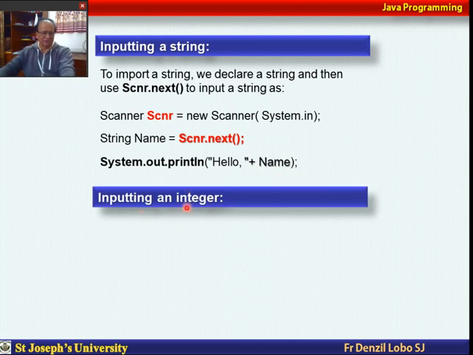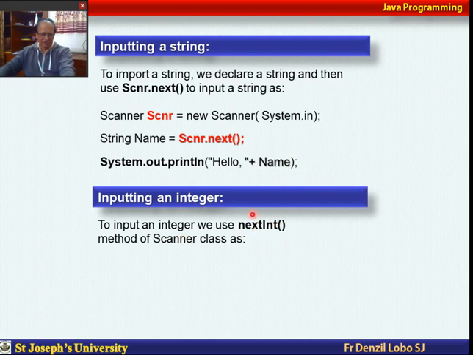To input an integer, how do we do that? To do that, I call this method nextInt of the scanner object. Again, as you see, this time it is a number, which is integer type. So scanner dot nextInt. Please note here I is capital. So I is capital here, nextInt.